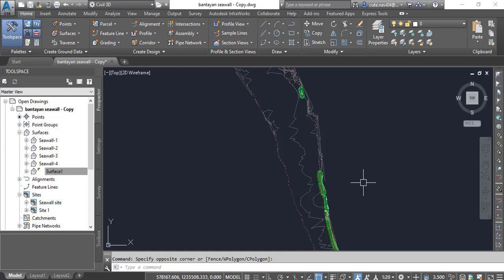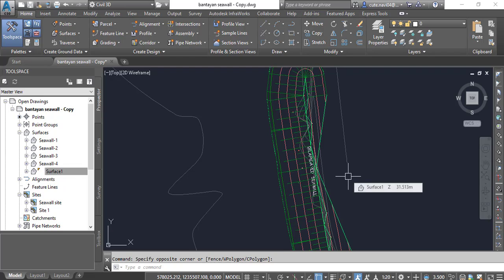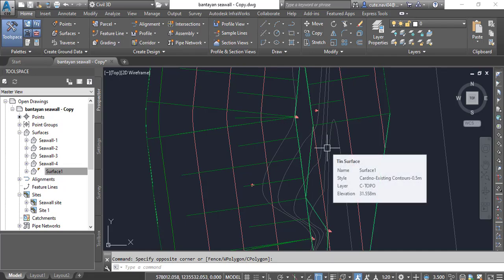If you want to work from my first session, then you need to delete all of them, but remember, just leave your wall locations, or you can get them from your existing drawing which you have sent me before, and you can delete every other thing, every other line on your drawing, and just keep the location of the seawall.